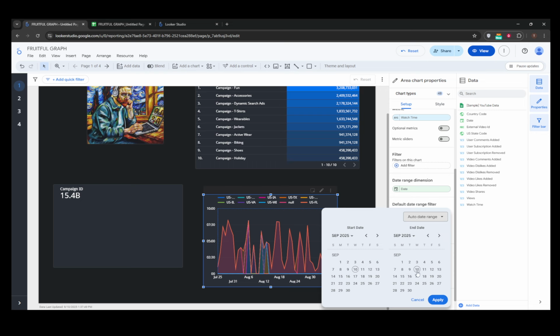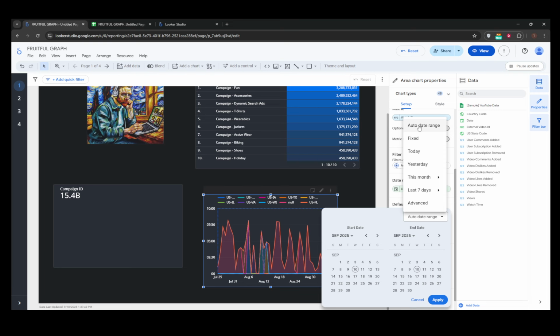A handy tip for you: there's a known bug where the calendar pop-up might render off-screen, especially when you're setting the default date range. If this happens, an easy workaround is to simply zoom out your browser view to about 50 to 75%, which should make the calendar fully visible.